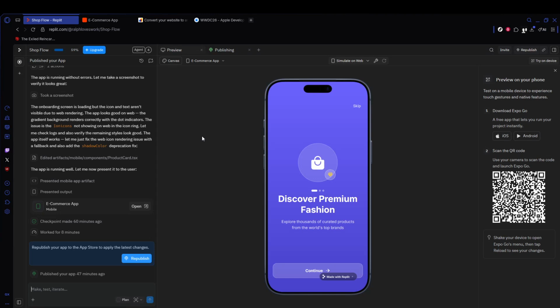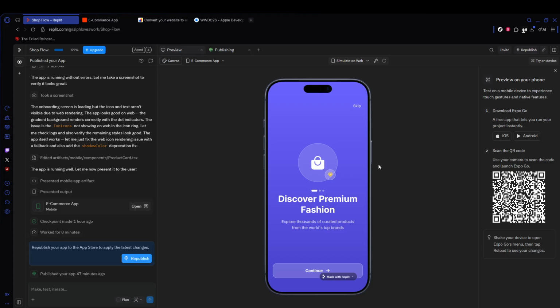In today's video, I'm going to teach you how to build an iOS app with Replit and Median.co. By the end, you'll take a web project you've built on Replit and turn it into an iOS app package you can submit to the App Store.